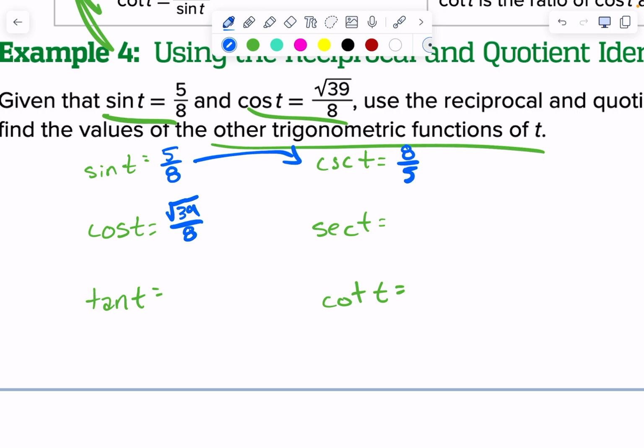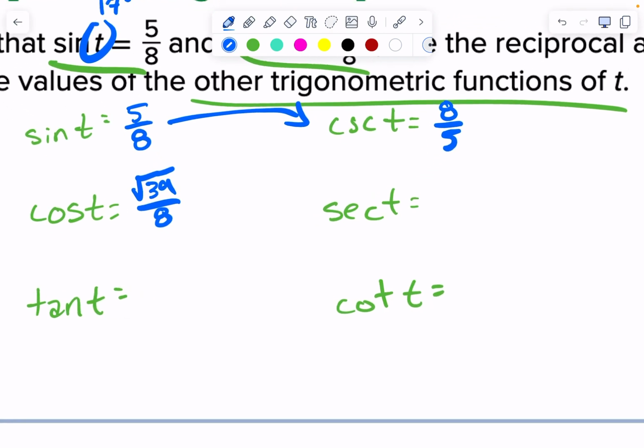Okay? They're giving me these numbers. These numbers are not numbers that are on your unit circle. But that doesn't mean that this is not an angle, right? T just means that whatever my angle T is does not live on the unit circle as a nice number. T might be, I don't know, 17 degrees. I have no idea, right? It's just not a nice number on the unit circle, okay? So whatever the sine value of that angle is, it's 5/8. It's not on your unit circle because it's just not a nice number that we would put on your unit circle, right?